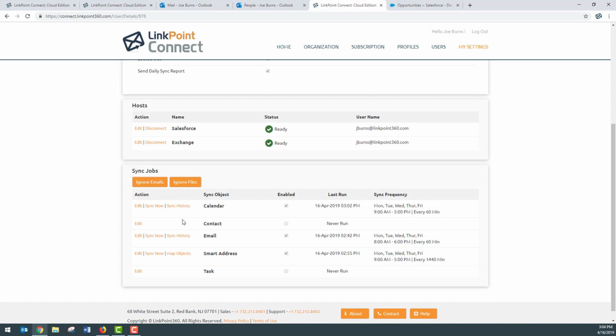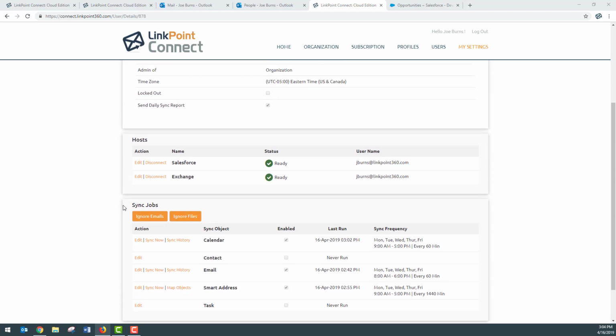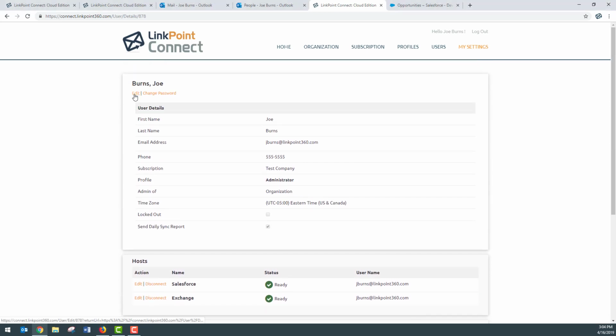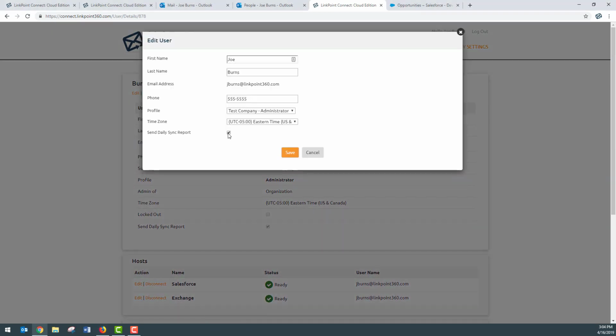So it prompts them to check out their sync histories on a daily basis and to do any of that data cleanup or adding of contacts that they may find helpful to their workflow. Certainly not a requirement, and you can always come in here, click Edit, and disable those reports if you do not want to receive those reports.